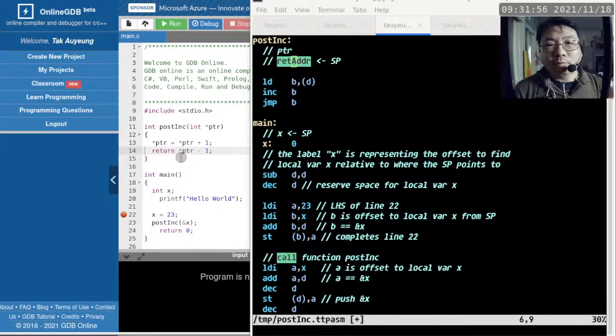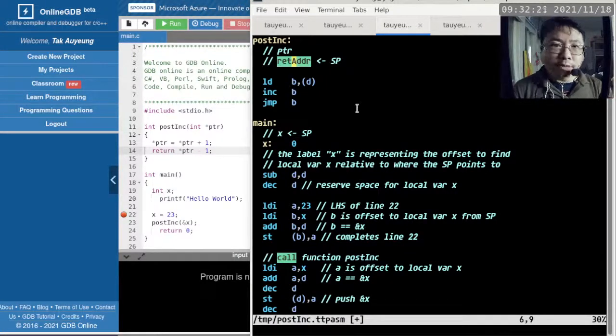To specify a return value is to put something into register A, because according to the agreement between the caller and the callee for this particular architecture, the return value is supposed to live in register A. But then we also have these 3 statements here responsible for returning control from the callee back to the caller. So from the assembly language perspective, we have 2 separate steps to perform in order to perform one single return statement in C. So I hope that part is clear.